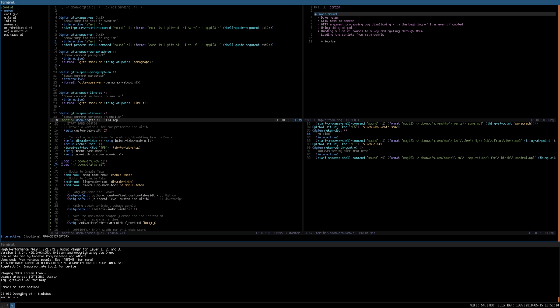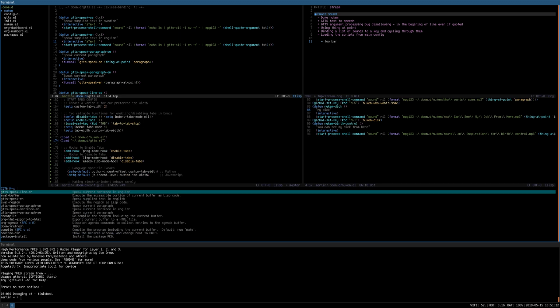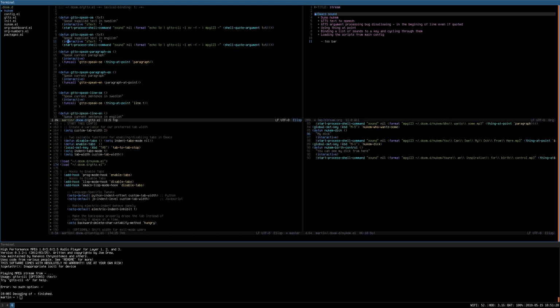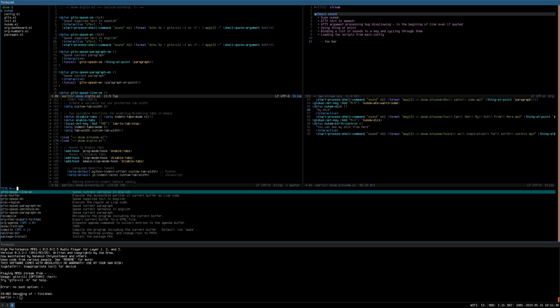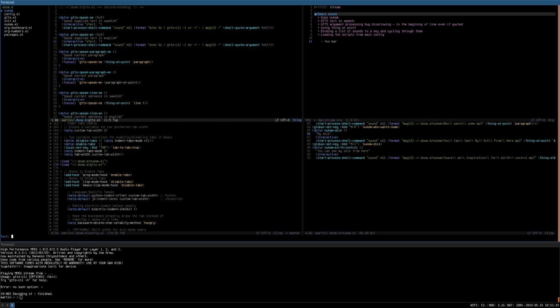This is like a directive, I would say. But if you use this interactive, then your command is going to appear under M-x, this global list of commands. And you can also supply the description of the arguments here, so that this is how you do things like this. So gtts speak English, and then Emacs prompts you for the text to actually speak. So I could say, hello world. Hello world. Yeah. So that's how it works.